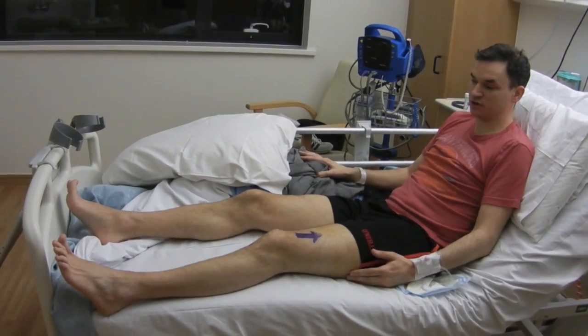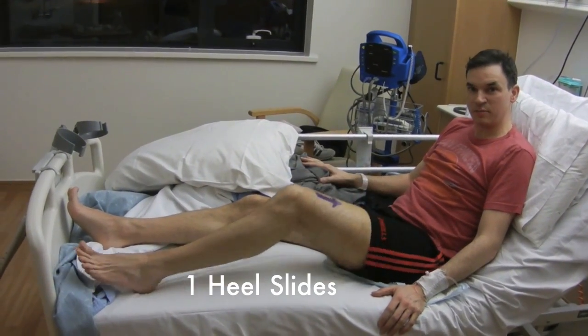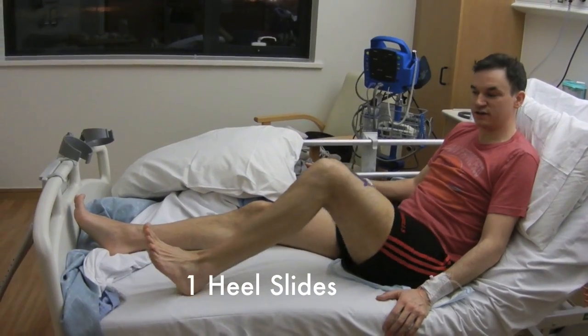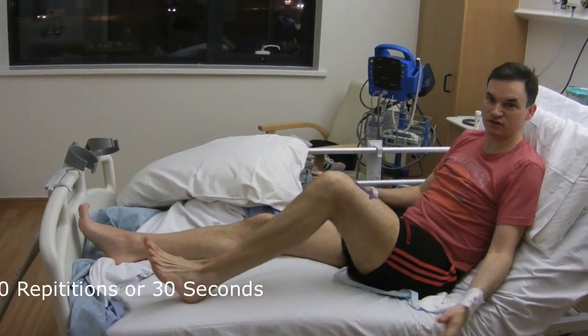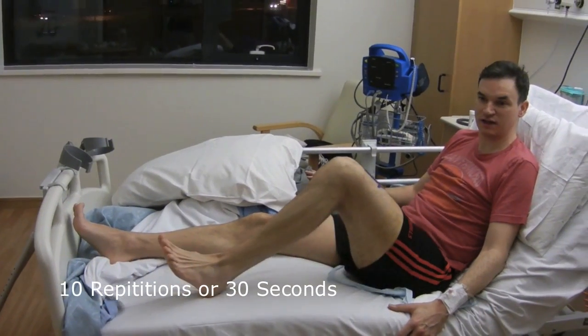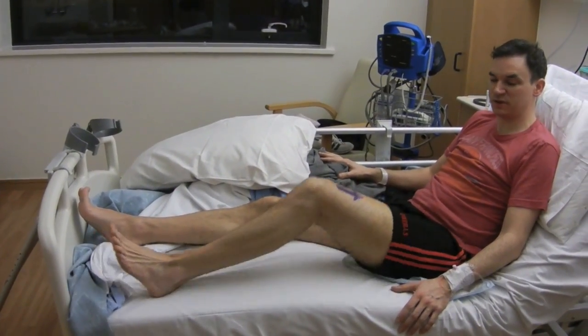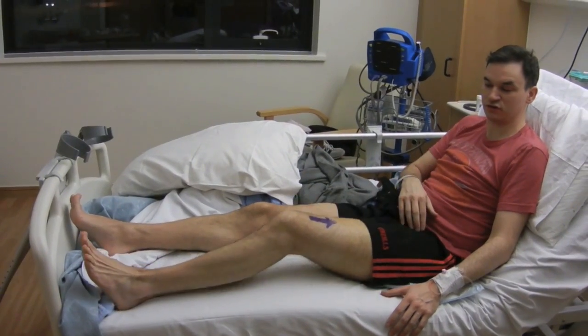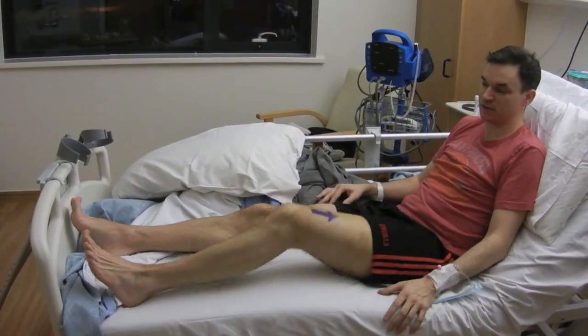So you can simply do things like this. Bringing the hip a little bit up and down, sliding your heel along the bed. You could do it in repetitions, 10 or 15 if you want. You could do it in time, so you could spend about 30 seconds. But basically just trying to move it up and down, so you use a little bit of the hip flexion when you're doing it. It stops it seizing up.